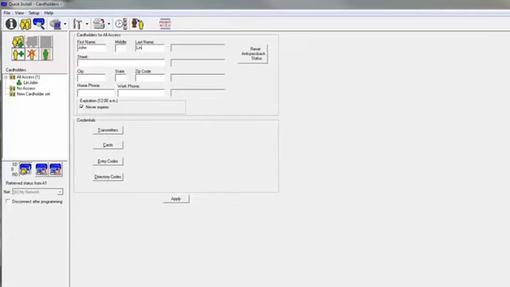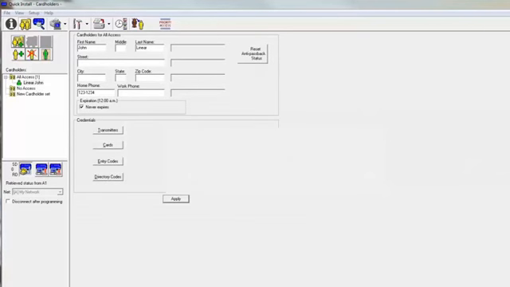Next, we need to give this card holder a first name, last name, and home phone number. Our first card holder is John Linear, and his telephone number is 123-1234. Once we have reviewed the information to make sure it is correct, select Apply toward the bottom of the screen.